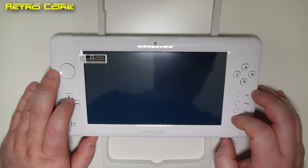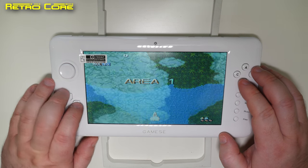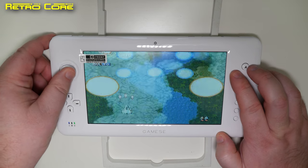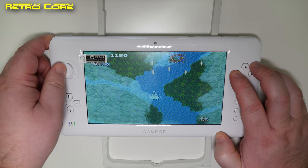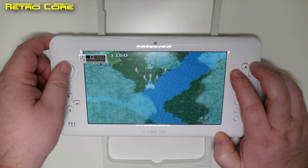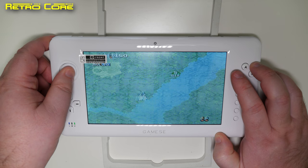Let's just see how it runs the game. Yep, nice and smooth. Oh, I missed my laser.